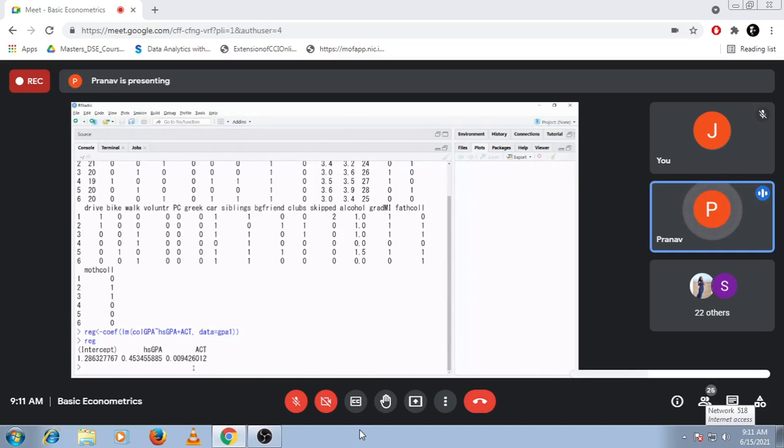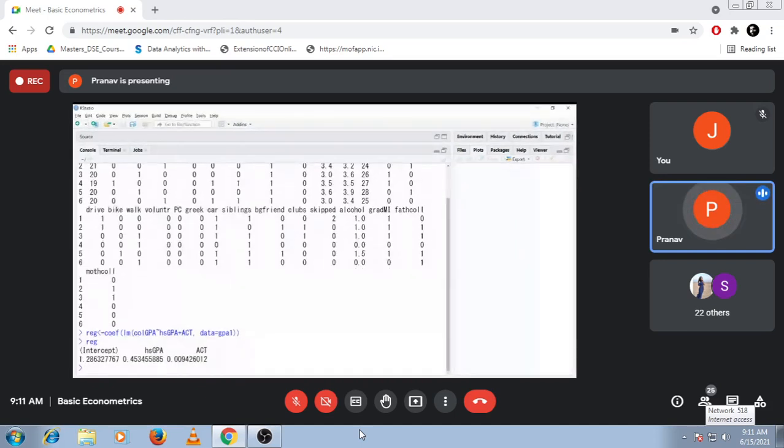So जो log होगा, if you take the differential of that log, that will give you the proportionate rate of change. So उसको absolute करने के लिए और percentage change में लाने के लिए you multiply that by 100. And this is how normal interpretation will go. But all the time, y always changes in the expected amount due to a unit change in x. That's how we also understand how slope should be.